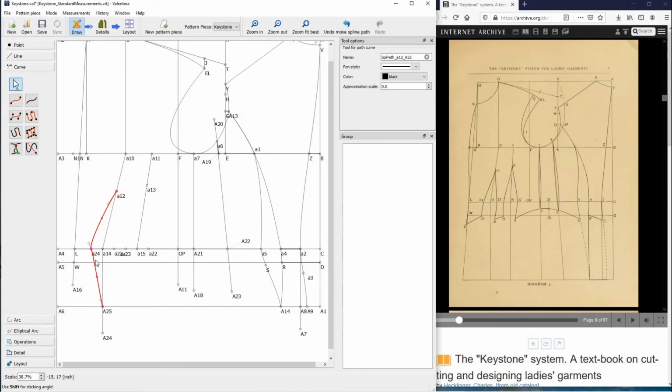Get the shape sort of right there. Trying to match this curve here. And then this point of intersection right here is going to be our point 20.